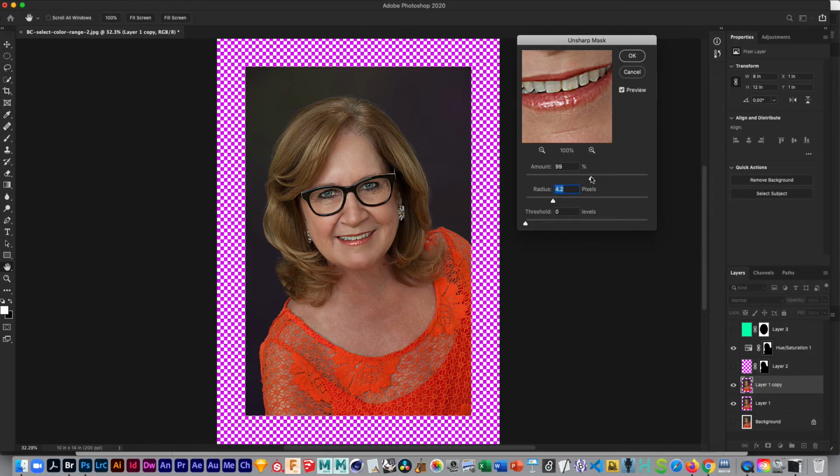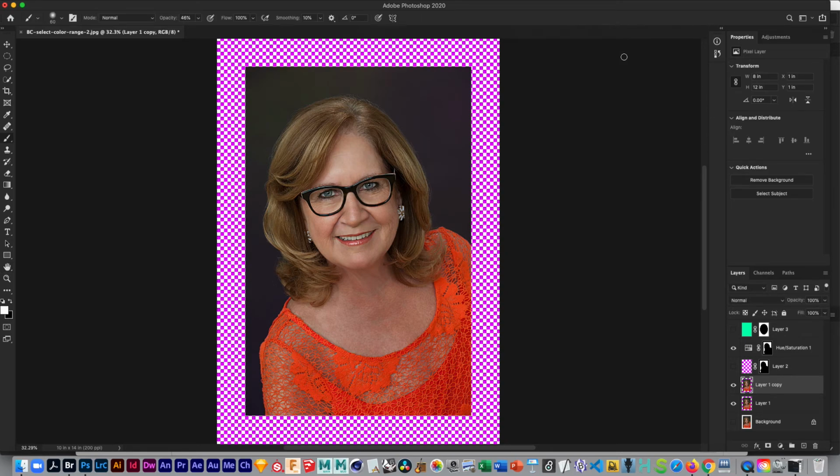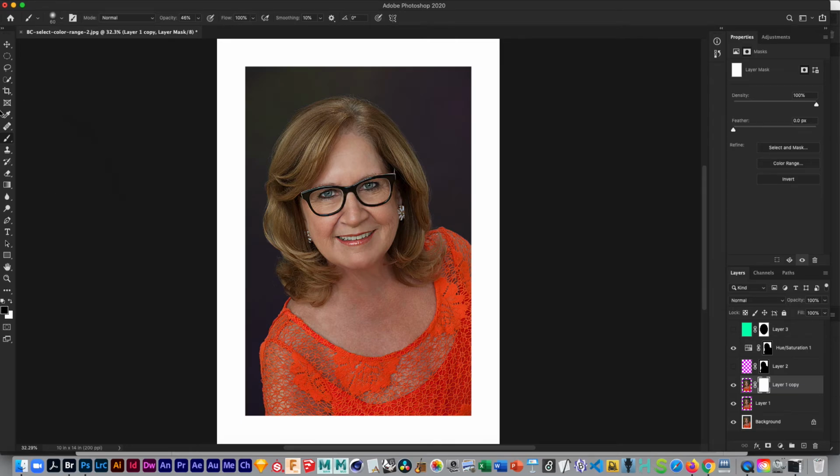Again, this has to be something you're really careful with too, but the radius in particular, I think, can really affect something. So that's working fine for me. That's okay. And you can see the difference between those two by toggling back and forth. I could perhaps make a mask out of this. Oh, let me put that background back up. I can make a mask out of this, right? So I applied a layer mask.